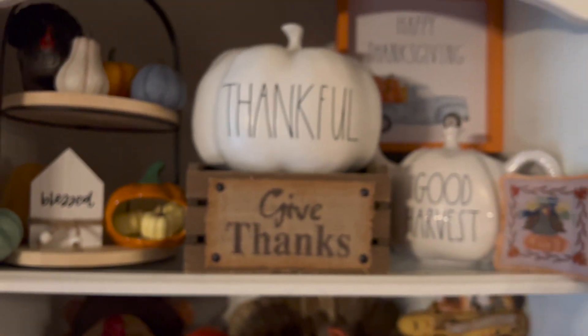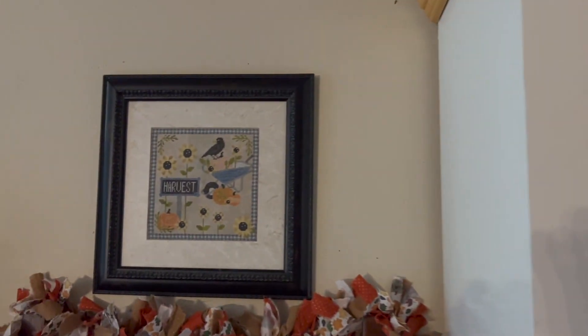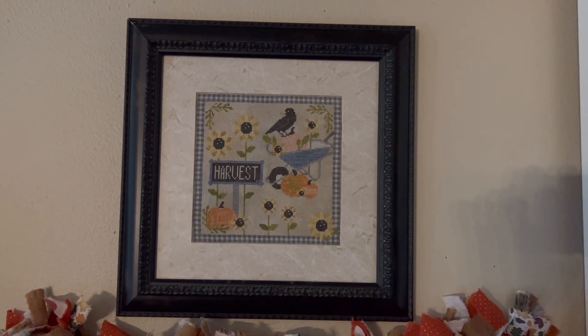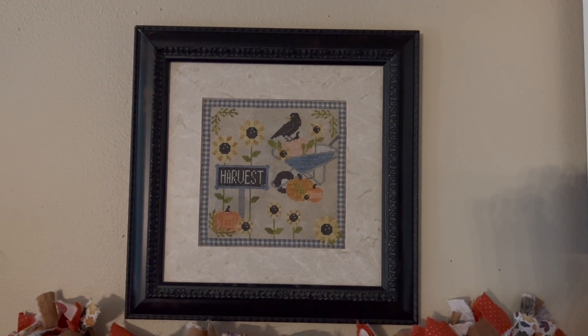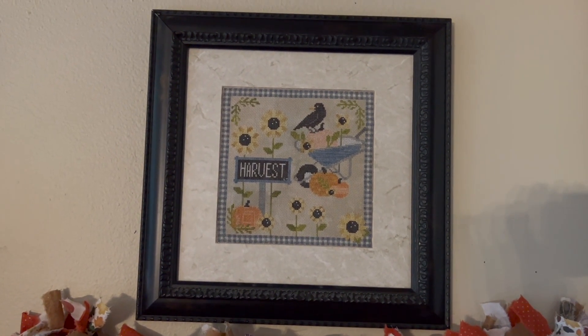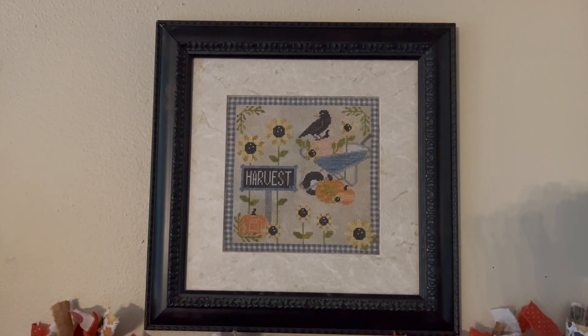So that's that section. And then over here — this piece I love. If you watched my latest video you also saw this: 'Autumn Beauties.' This was a stitch-along that I was invited to participate in with that quarter shop, and I love it. This frame I got at Goodwill — I just love the detail on it. The mat did come with the frame; I had to cut it a little bit bigger so it didn't cover up the plaid border, but I love it so much.